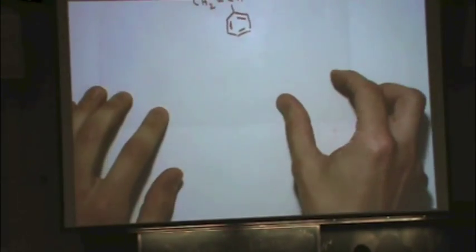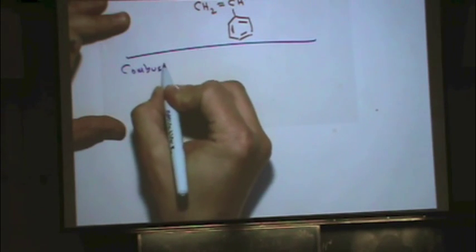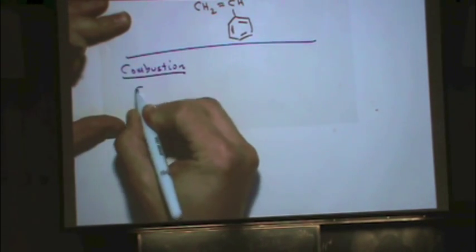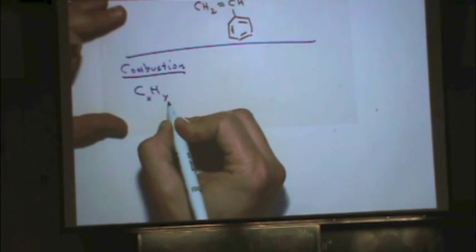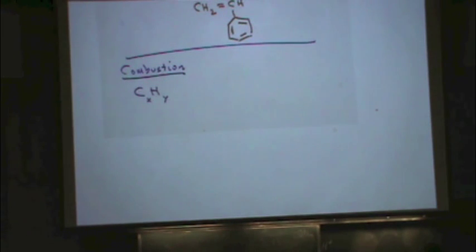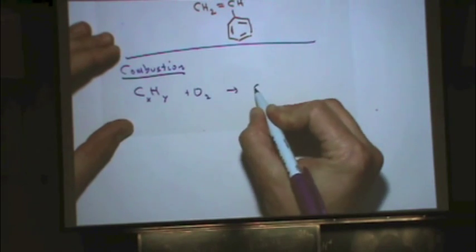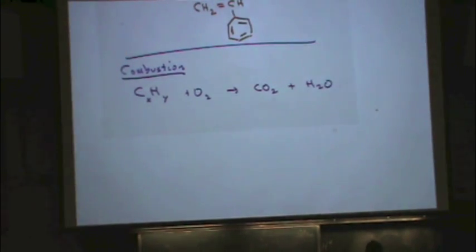We're going to go on to what's called combustion right now. Let me write out a combustion reaction right at the bottom of the page we were working on before. A combustion reaction is as follows. You take an organic molecule that has carbons and hydrogens. It doesn't matter how many carbons and how many hydrogens, so I'll put X's, make it unknown. In the reader, we're starting on page 16, or 15 really, and in the textbook, this starts on page 84. And it could have other atoms on here. You add oxygen, and you're going to form CO2 and water. When we get to chapter 4, we'll talk about balancing. But that's a typical combustion reaction. You add oxygen, you get CO2 and water.